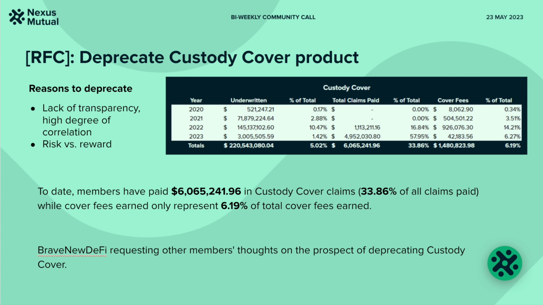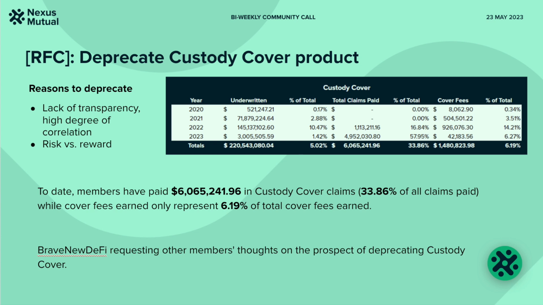from some of the custodial offerings. So if somebody has assets on a custodian and they're storing them there to trade, or if they're using a yield product in a custodian, if the custodian suffers a wallet hack, or if withdrawals are halted for more than 90 days, people are covered. So since this was launched, we've underwritten quite a bit of cover, $220.5 million in cover, but we've also paid out over $6 million in claims for this product. And one of the issues we've run into is that there is a lack of transparency that custodians offer.